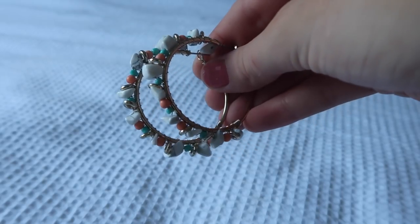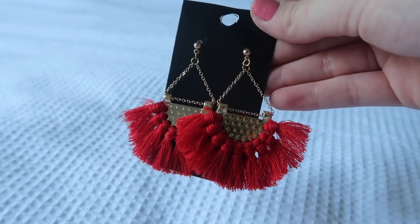I also got two pieces of jewelry — I don't think I've ever ordered jewelry from Zaful before. The first pair are gold hoop earrings with little rocks attached to them in blue and peach with a marble kind of design. I've never seen anything like them in stores before — really excited to wear these. The second pair are bright red because I love red at the moment. This style is everywhere right now — I think these were around the $5 mark, which I haven't seen that inexpensively in any stores. They're gold with red tassels. I really like these.